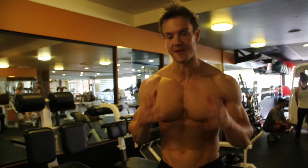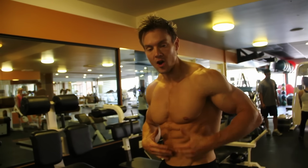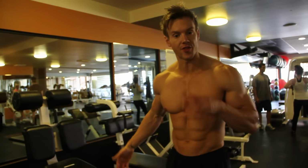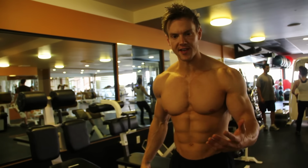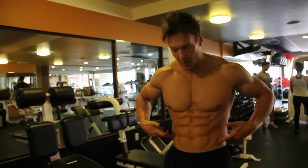I really can't stress enough the importance breathing has on actually engaging the abdominals and helping you increase that muscular contraction, especially as you step up the advancement level. 15 to 30 reps on here, and if you need to, take a short break, 5 seconds, get back on, and try and complete at least 2 if not 5 more reps after that. Alright, let's move on and now hit the lower and side obliques.